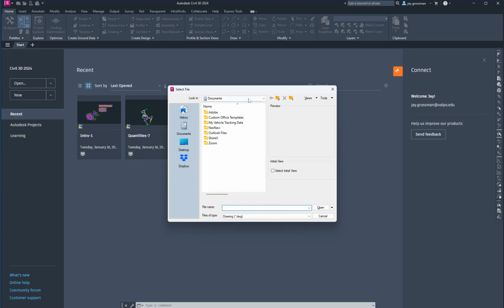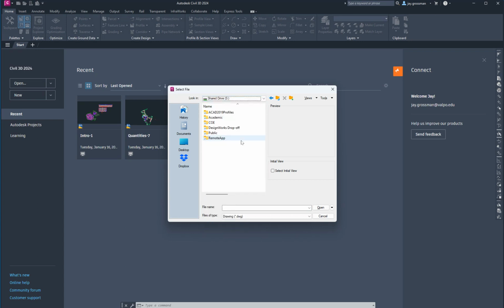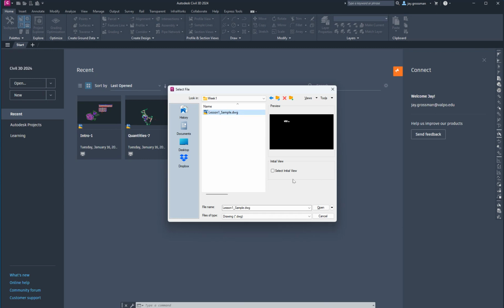I'm going to open up, browse to where we're at. And it says, well, I'm in documents. So now you have to browse to where that folder is, where your folder on your S drive is, and find that file. And so that's what we're going to do now. I'm going to come here to the S drive. I'm going to come to College of Engineering, COE, CE151, and open up that folder. And now you're going to find your name in here, in whichever folder is yours. And we have samples for sample student. So I'm going to open that up. And week 1, double click there. And now here's the file I moved over, and I'm going to open that.